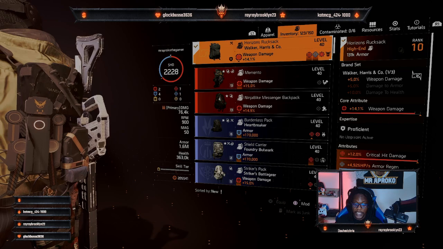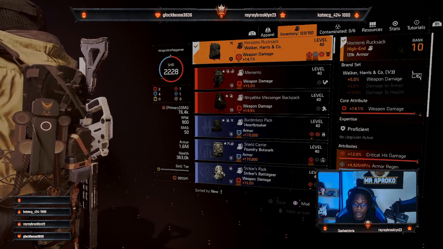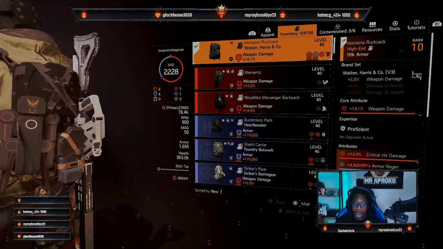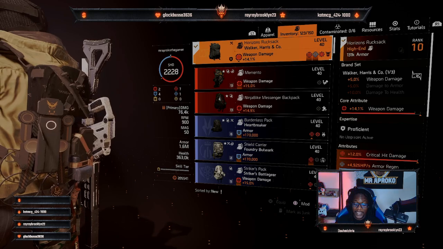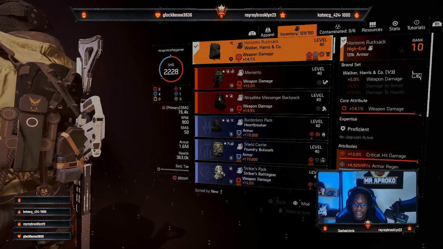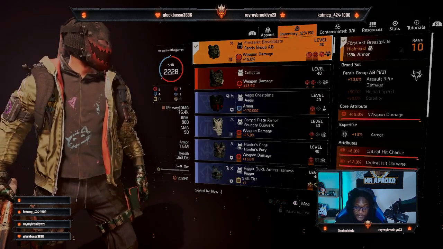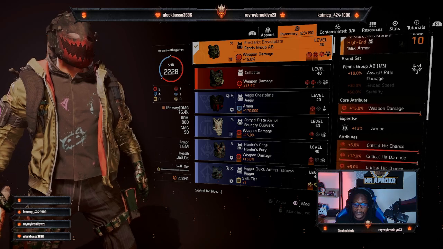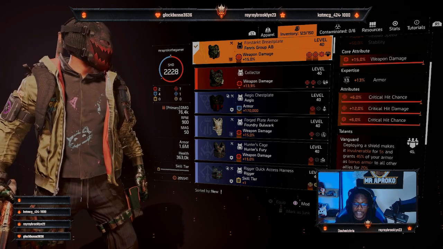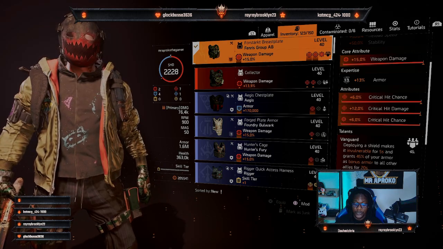So this bag, Walker Harris gives us plus 5% weapon damage because we only have one piece. Two-piece gives you damage to armor, and three-piece gives you damage to health. This Wakaris, you can never go wrong with Wakaris. Because if you're looking for damage, you got it all in one pack. We also have the Fenris chest piece, which is going to give us plus 10% on the assault rifle damage. We have weapon damage, critical hit chance, and critical hit damage on the attributes, and then critical hit chance mod.